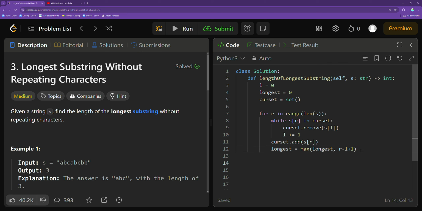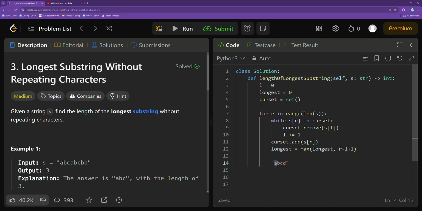What this means is, if I were to have an input string of A, B, C, D, this is already a valid window because it doesn't have any repeating characters. So if this was the window that I'm returning, I would set the longest equal to the maximum of the longest window length recorded so far and R minus L plus 1, which is defined as the window length for one specific window. Let's compute that. R would be at index 3, right? 0, 1, 2, 3, because indexes always start at 0 in programming. So R is at index 3, and A is at index 0.